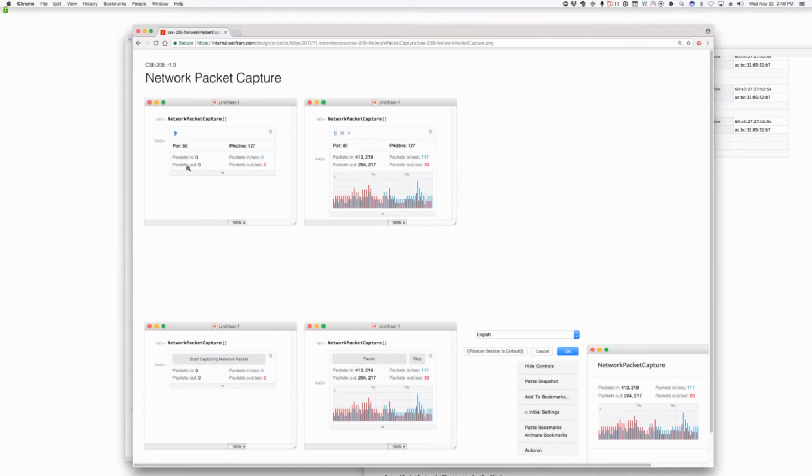Yeah. And one thing that's slightly different about this is, you see the middle part where it says port 80, IP address 127, whatever number that is. That would only show up if you had an association argument to network packet capture that said port goes to 80, IP address goes to whatever. Right, and also you've got the network interface specifier, you've got a bunch of other things.